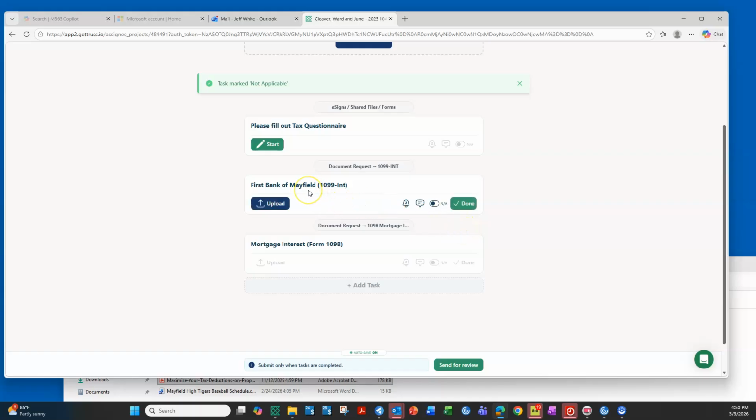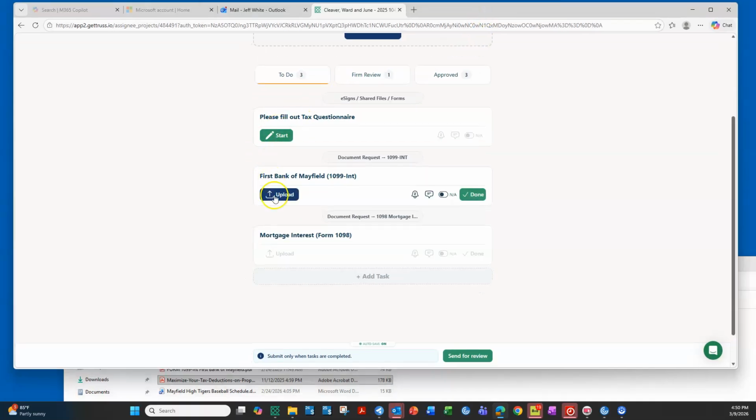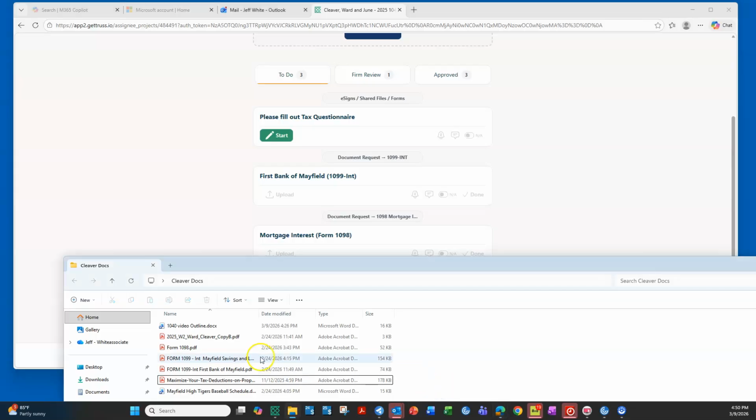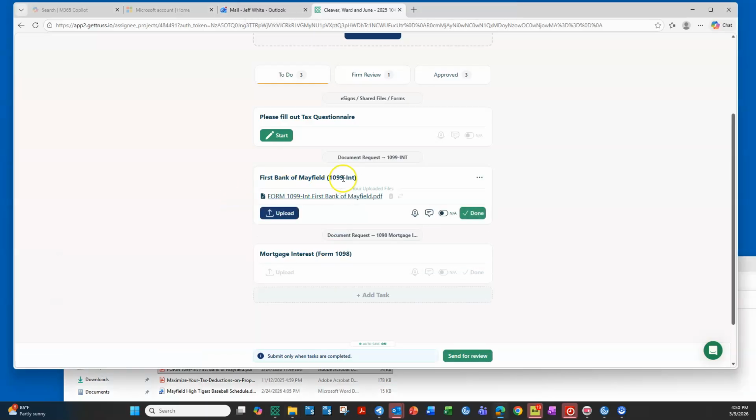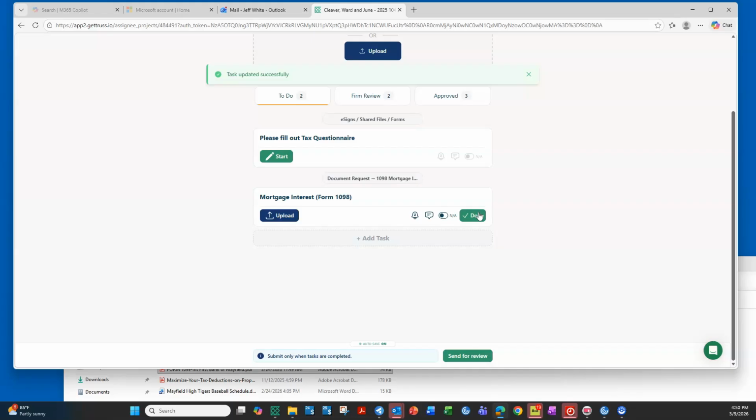Next thing on the list is the First Bank of Mayfield 1099. Now this one, rather than clicking the upload button, I'm going to show I could come here, First Bank of Mayfield 1099 interest, and I could drag it. So that's another way to do it. If you just drag it into the box, it'll put the document out there, and then I can just simply click done.